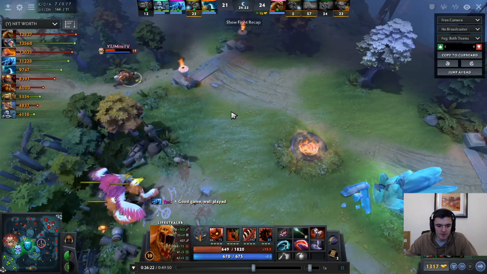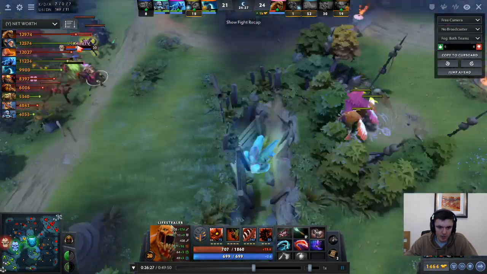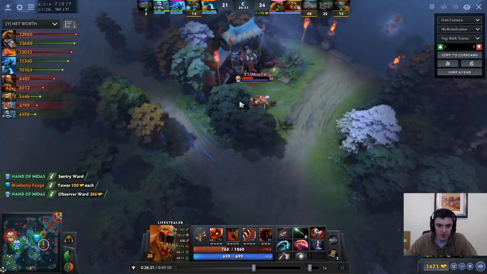So obviously they're going to be pressuring mid off that fight, so I want to just kind of hit a couple of creeps top. And again, with that loss of team fight, we lose the high ground ward, which is a shame.